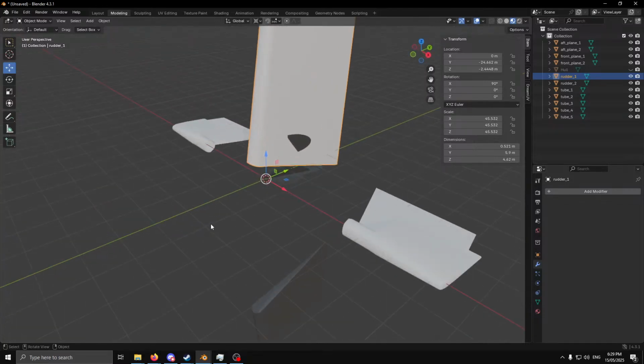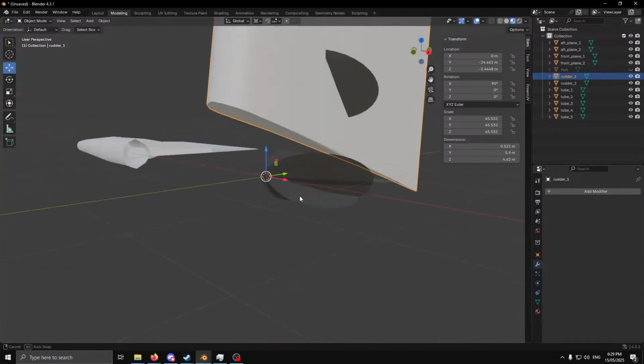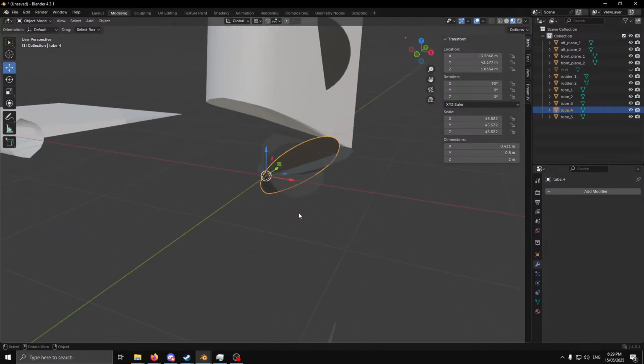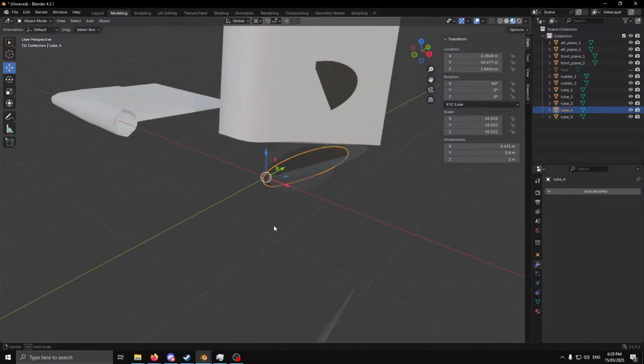The movement files are a little bit interesting. I've also set up all the hatches, which I've just named as tube 1, 2, and 3, blah blah blah. On the Swiftsure they have 5.